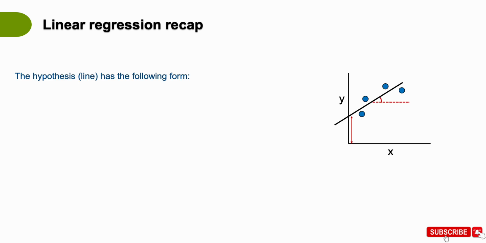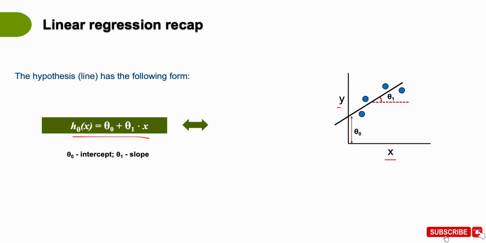To obtain that best fit line mathematically, we assume a linear relationship between x and y, right? And how do we express that linear relationship? By this hypothesis, which looks like a simple mathematical equation of a line, which we have seen in our 10th standard maths, y equals c plus mx. Here theta naught is the intercept of this line on the y-axis, essentially this distance, and theta 1 is nothing but the slope of this line with respect to the x-axis.